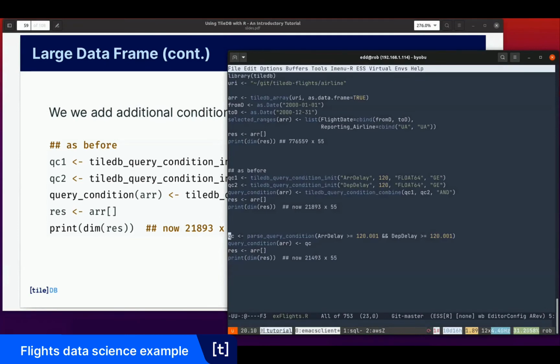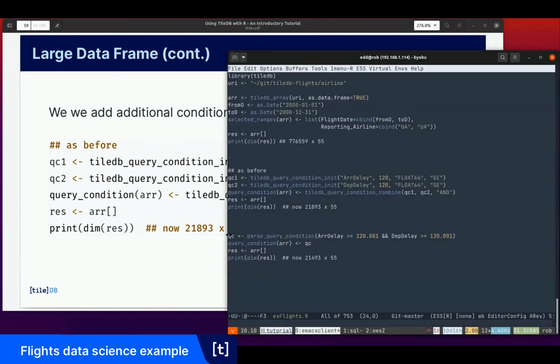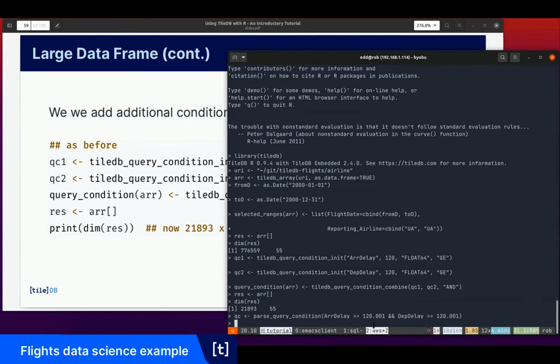And then with the newer helper function that's in the GitHub repo, but not yet at CRAN, we can also write the same thing, basically the same way. Note how I'm cheating here, because this parser will not know that 120 was meant to be encoded as a float because we don't tell it anything about the schema.